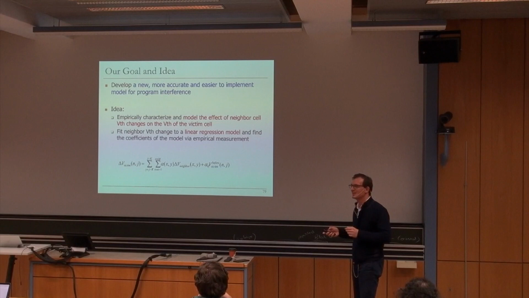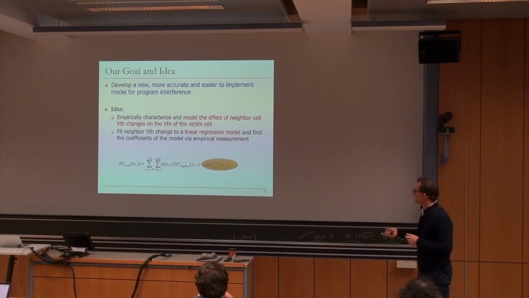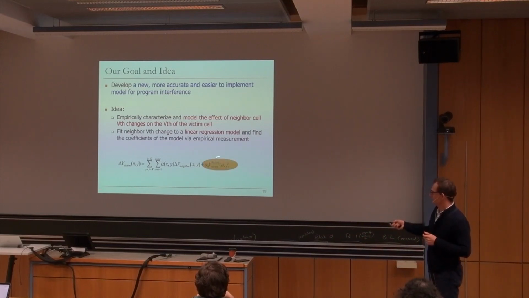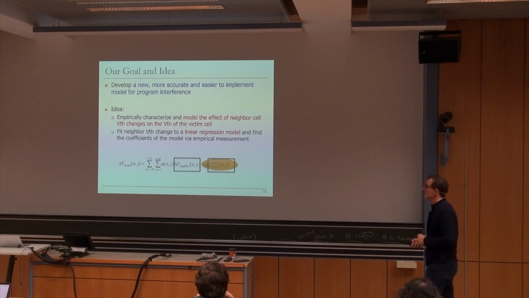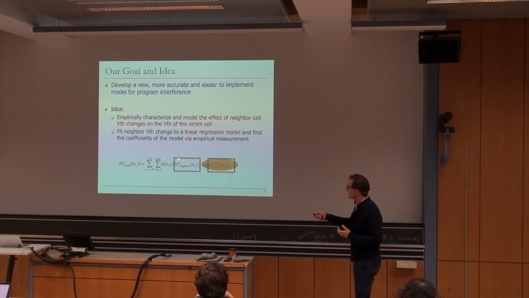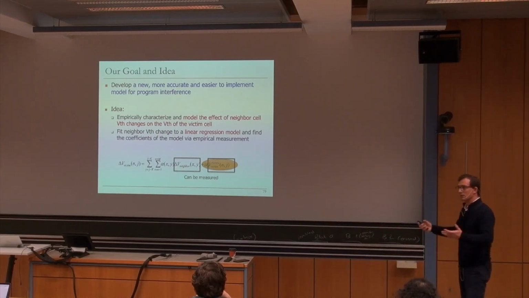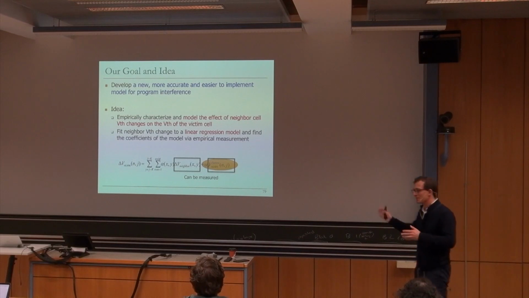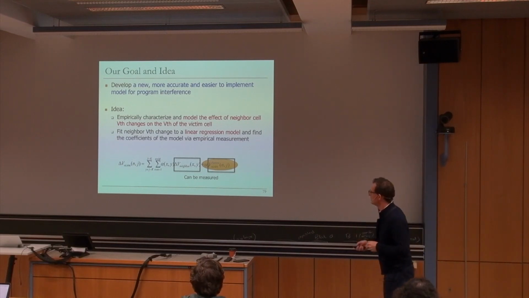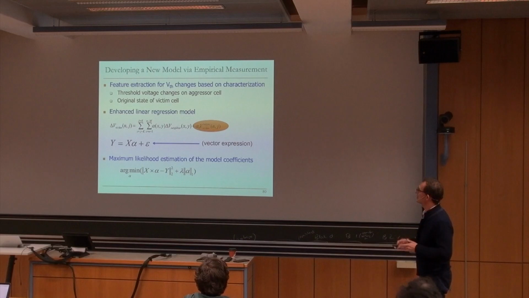Predictability is important. Basically, we can measure the voltage of the victim before adjacent cells get programmed, and we can also measure delta V of the neighbors. So we can actually measure all of these delta V's. The only thing that we don't know is the alpha values. Once we do a lot of measurements, we can fit this model to something, or we can also learn over time. That's the idea here.